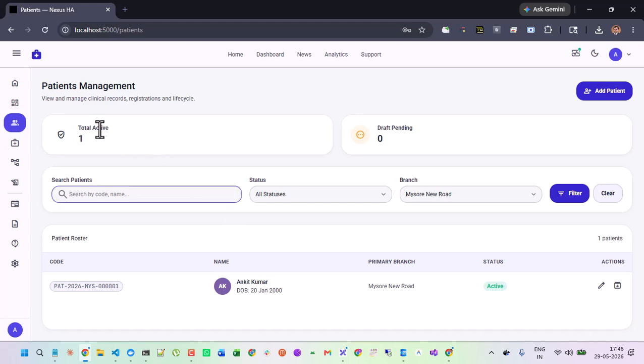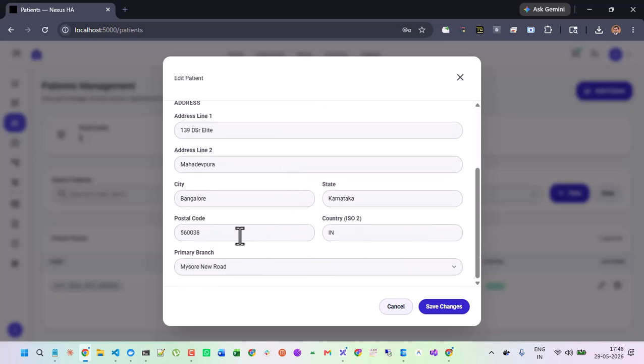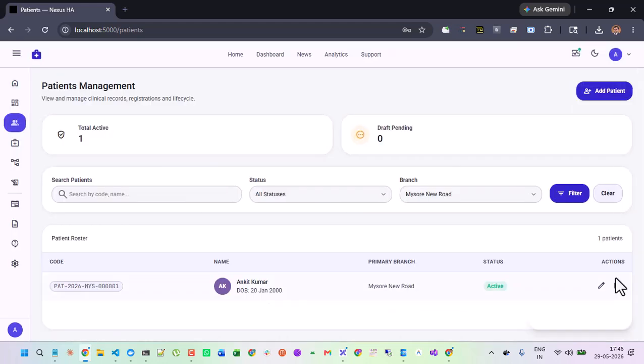So now we can see the dashboard also has highlights, like the top total number of active patients or draft entries. I think it's wonderful. Now when I click this, I should be able to see the complete details. So that is an add-on.